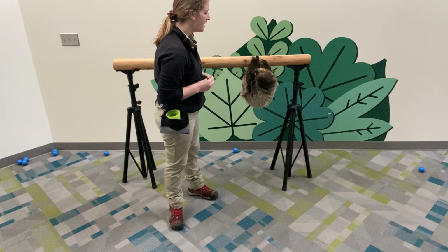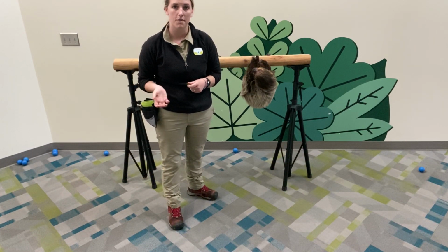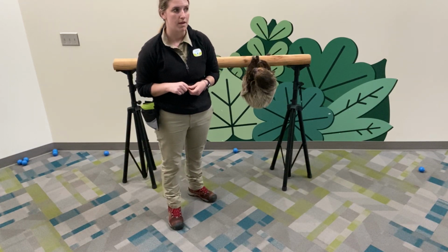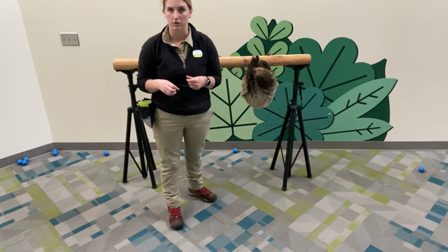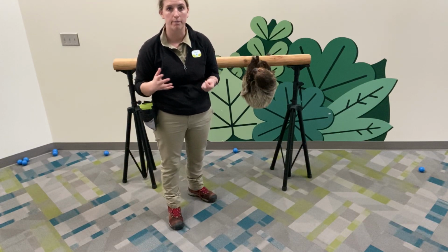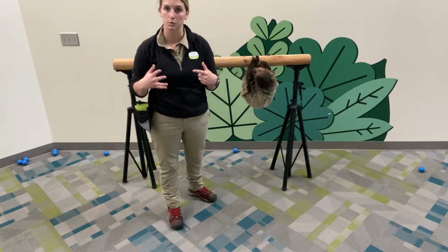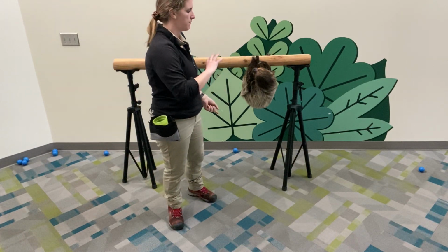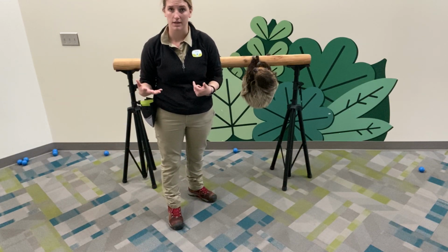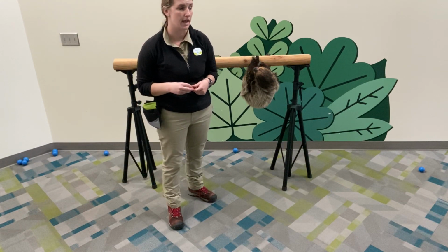And so because he's up in the treetops and he is built for a life upside down, a sloth has had to adapt a little bit for that type of lifestyle. And so if you have ever hung upside down on monkey bars or in the jungle gym, you might have noticed that the world is upside down to you. But for a sloth, when they're hanging out upside down, the world is right side up to them. So if he were to kind of flip over or be on his belly, the world would be upside down to him the way it's right side up for us. And so his eyes have actually adapted to this type of life.